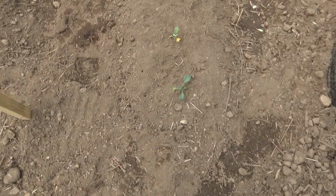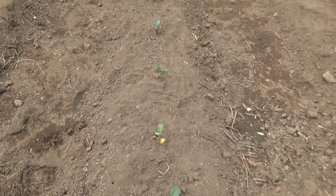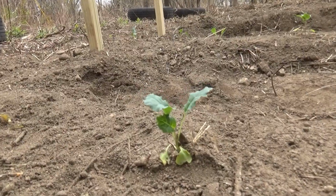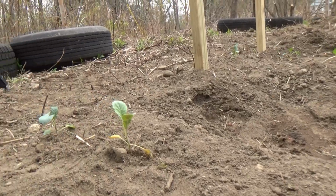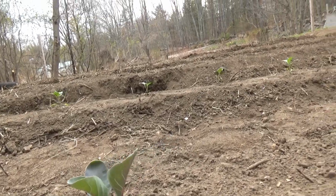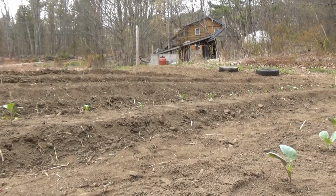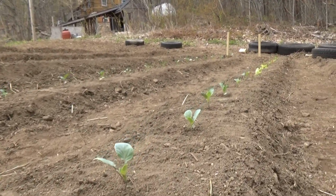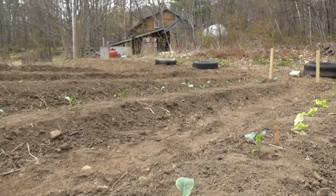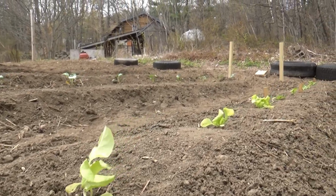And again, a couple extra kale plants, 3 of them anyway on the end of this row. So let me get this camera off the tripod, get a closer look. So yeah, that's kale, those 3 on the end there. A couple cauliflower plants, there's 1, there's 2. These are all collards. And the lettuces.